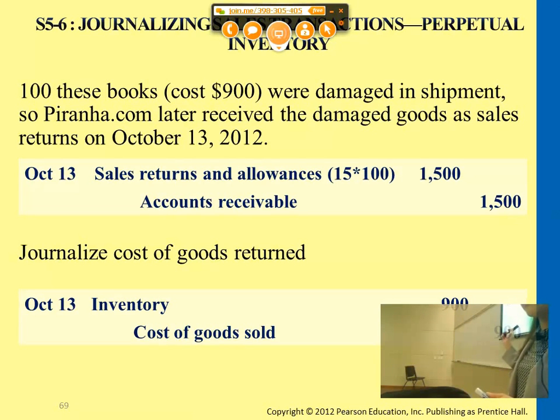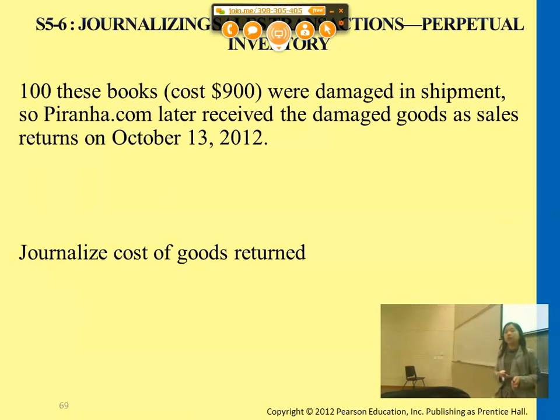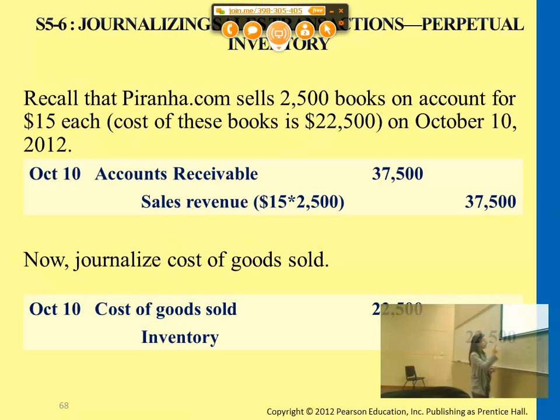Not getting it. So there's two cycles here. We purchase the inventory, then we sell it, right? So earlier when we purchased these 2,500 books, the purchase cost that Barnes & Noble paid to whoever their supplier is, they use up this money. This is the money that they use to get these books.